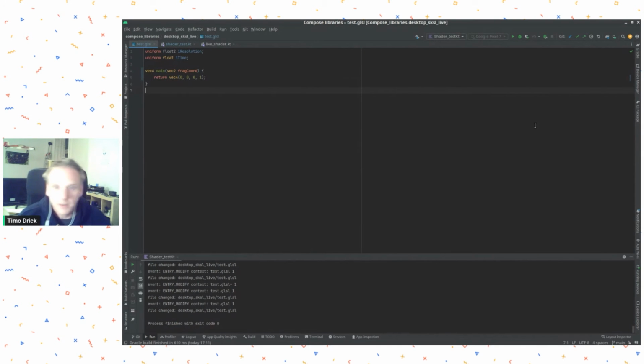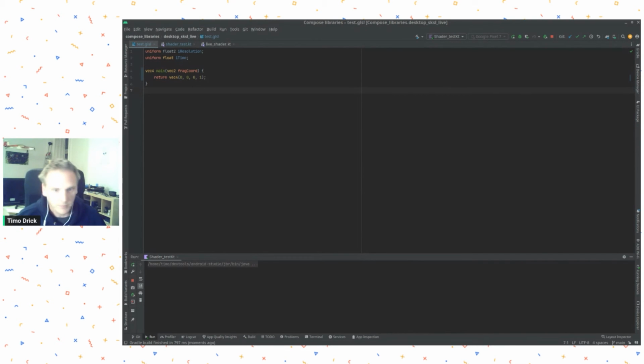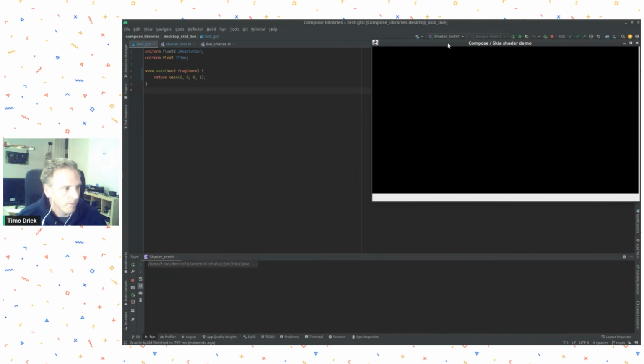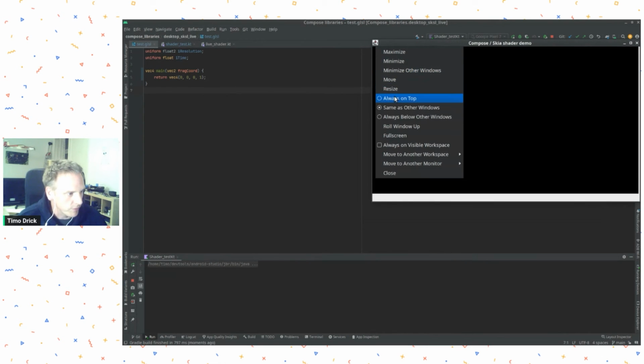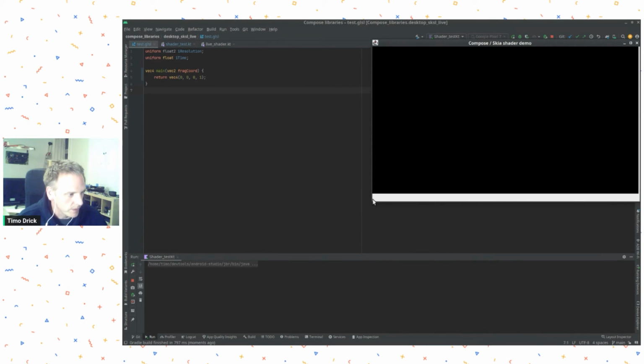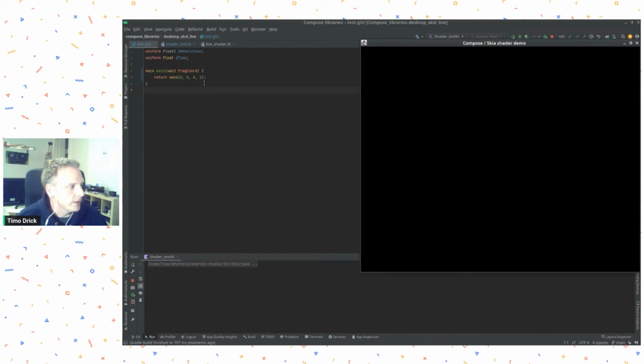So this is Android Studio, and here we see very simple shader code. Let me start the application. This is my code for calculating the pixel color.